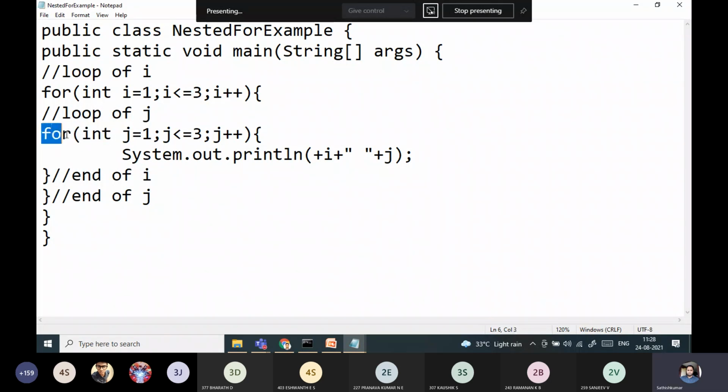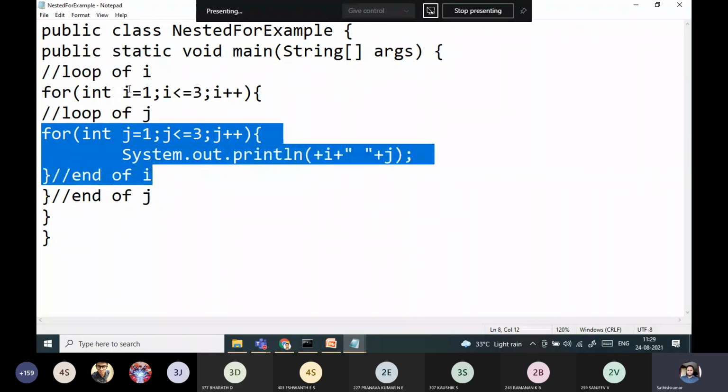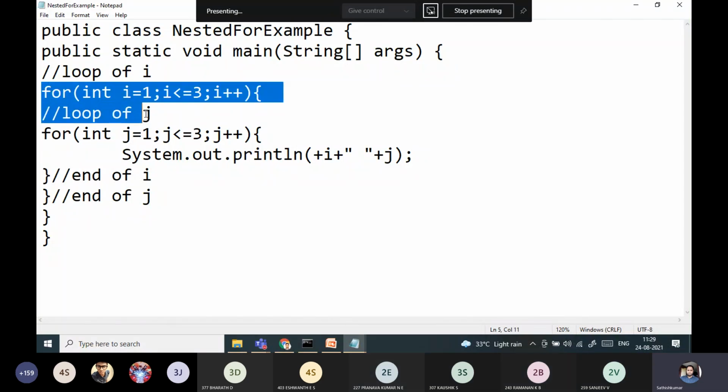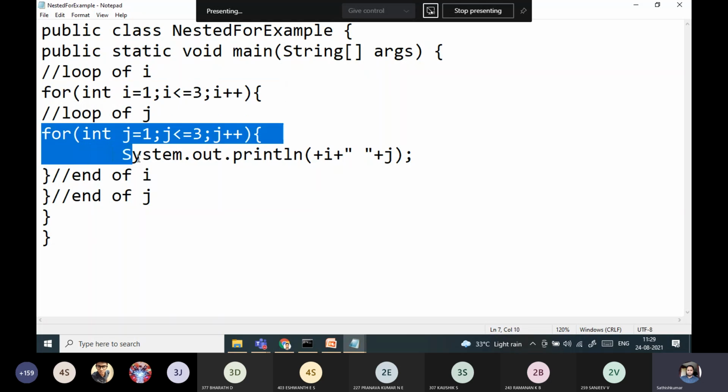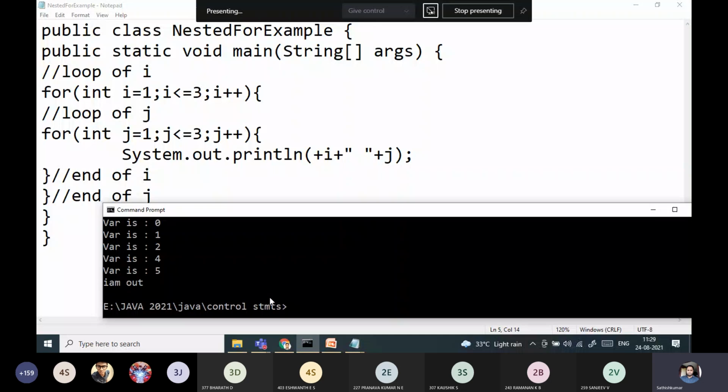So it will execute this loop completely for j equal to 1, and then j equal to 2, and then j equal to 3. At the end of this execution, what will be the value of I? 1, sir. For the value 1, what will be the entire value for j? 1, 2, 3. Super, 1, 2, 3. This is the answer I needed. Okay, let us run this and show you.